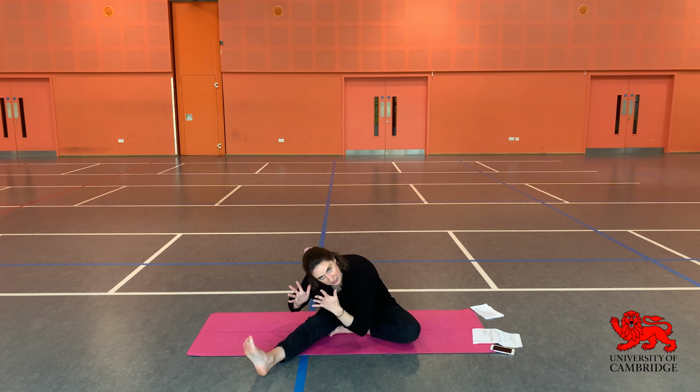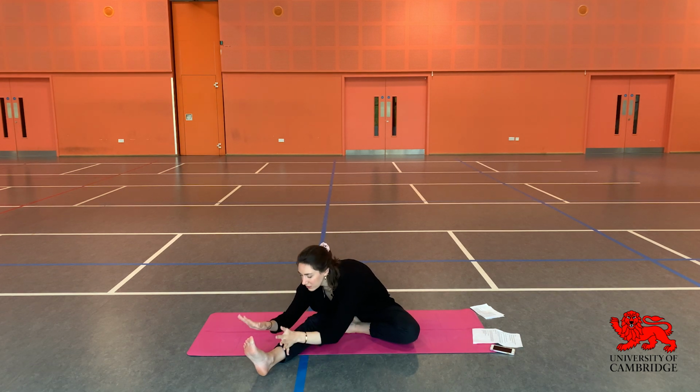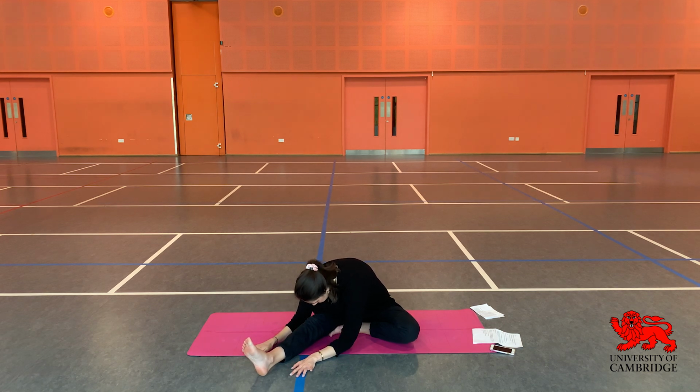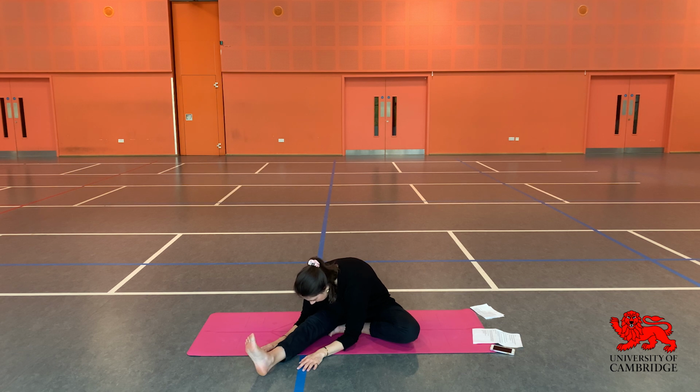And now we try to extend ourselves over the leg. Just then in our diamond fold, we curled in. Now we're trying not to curl at all. We're trying to extend forwards. Think about the crown of the head reaching beyond those left toes. You do not need to hold your foot. You can put your hands on the mat and just let those shoulders stay back so that the chest stays open. This is your Janu Shirshasana. Two more breaths.